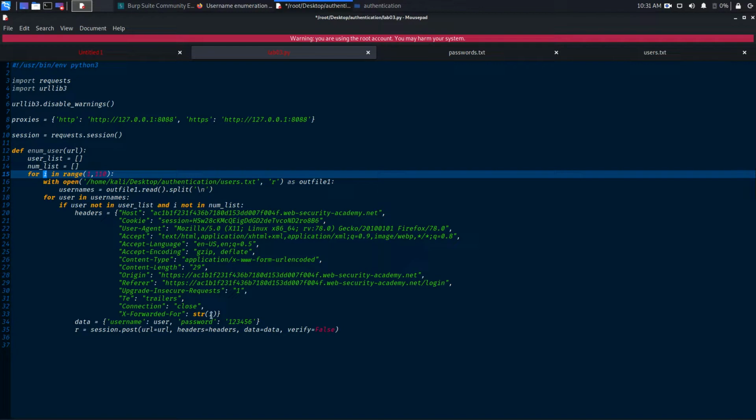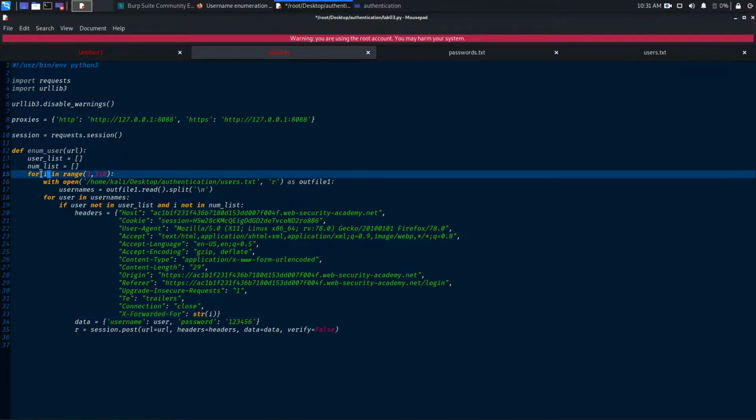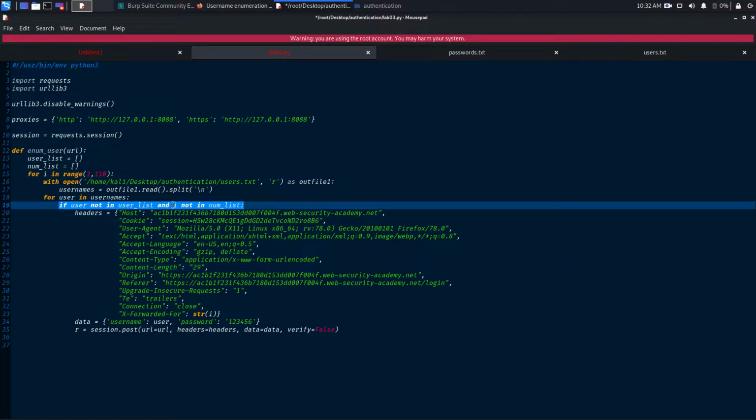The x forwarded for header value would still be 1, but the username is changed. So this is going to be a long process, because with one value it will check 100 usernames, then it will take another value, and with that value it will check 100 users again. So we don't need this. That's why we put this condition here. So if username is not in user list and i is not in num list, only then it will come here. So if i is already there, it will not repeat the same request.